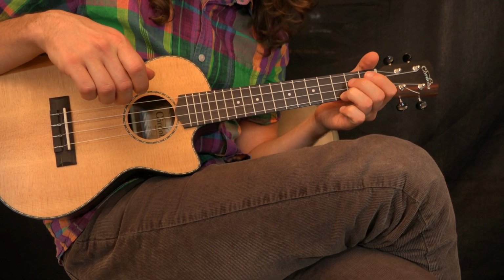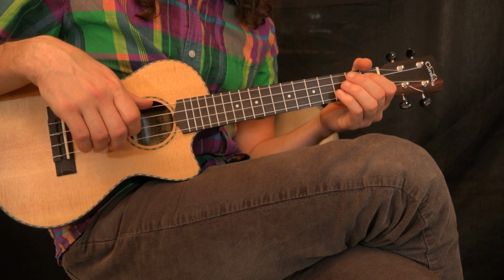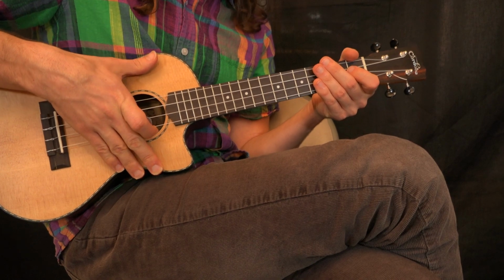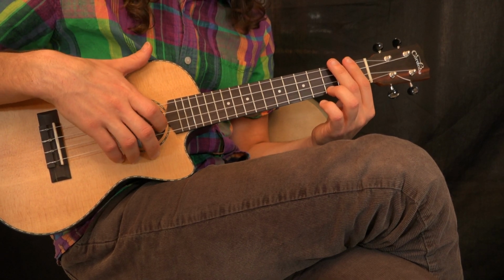Hey everyone, welcome back to the 20-hour ukulele challenge, and now I'm going to teach you I Got a Feeling by the Black Eyed Peas. So this song, we introduced pendulum strumming in, which is going to be in everything else we do, so it's super important. We're going to start out with the chords. There's 3 different chords we use in this song.